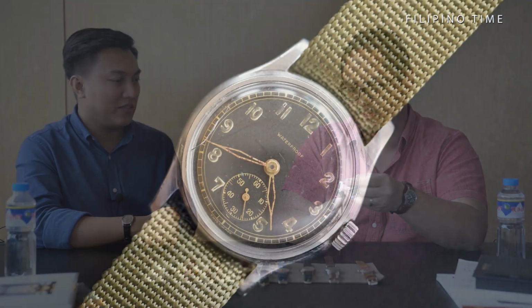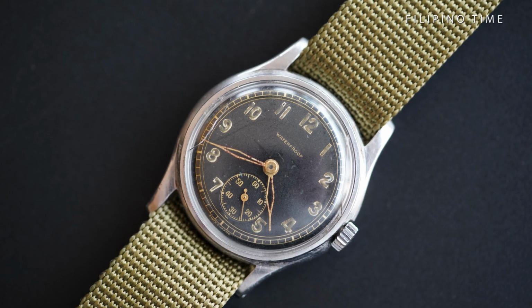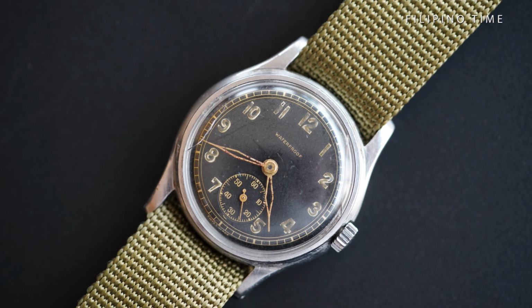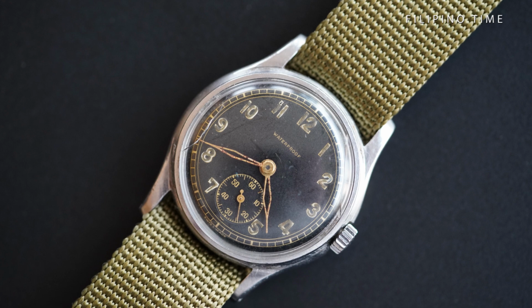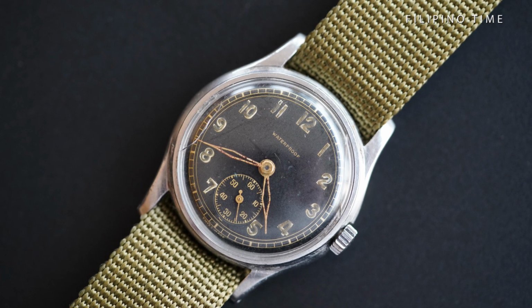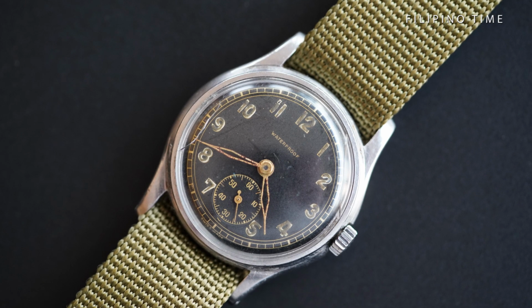So the next watch here is a Dogma. It doesn't say so on the dial, it just says waterproof. And this is also a military watch? It's a military watch from the 1940s as well. I don't know why it is unbranded, but when I look at the movement inside, it says Dogma. Dogma military watches were made for the Swiss Army.